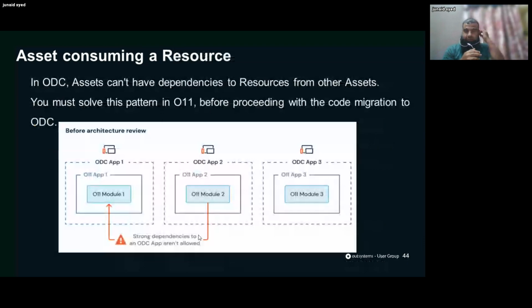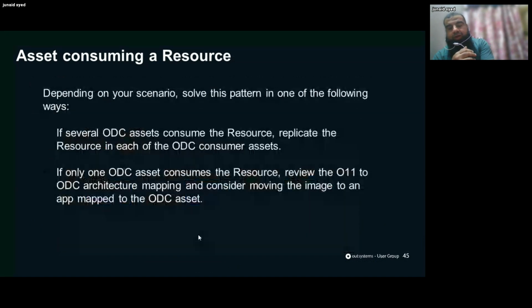So then the next use case is when we have a resource being consumed between any two applications. This is more or less the same as the patterns we have discussed before. If several ODC assets are consuming the resource, then one possible way to handle it is to replicate the resource in each ODC application.